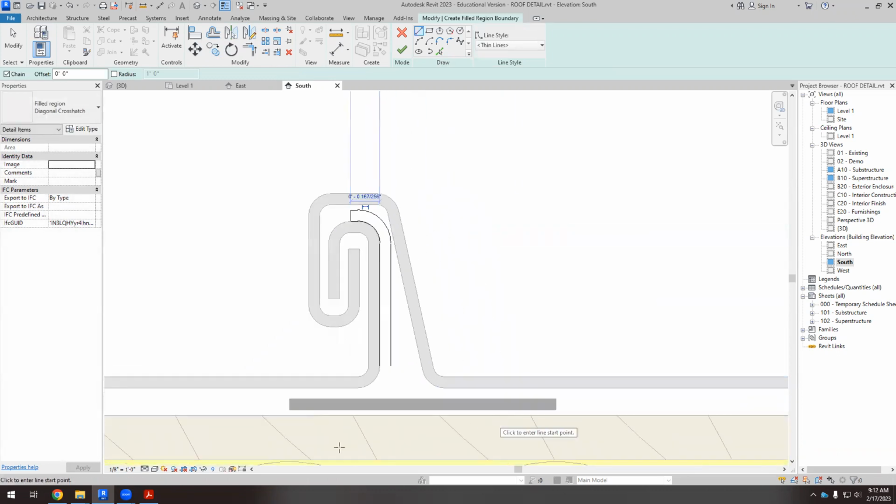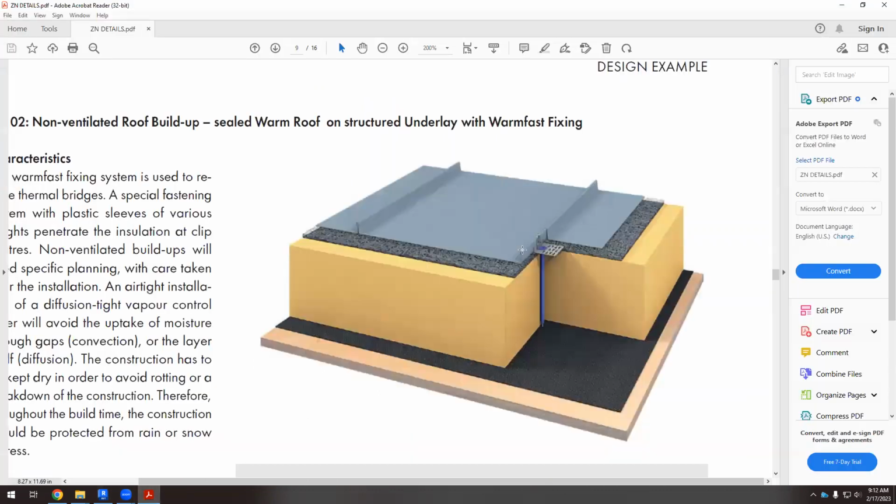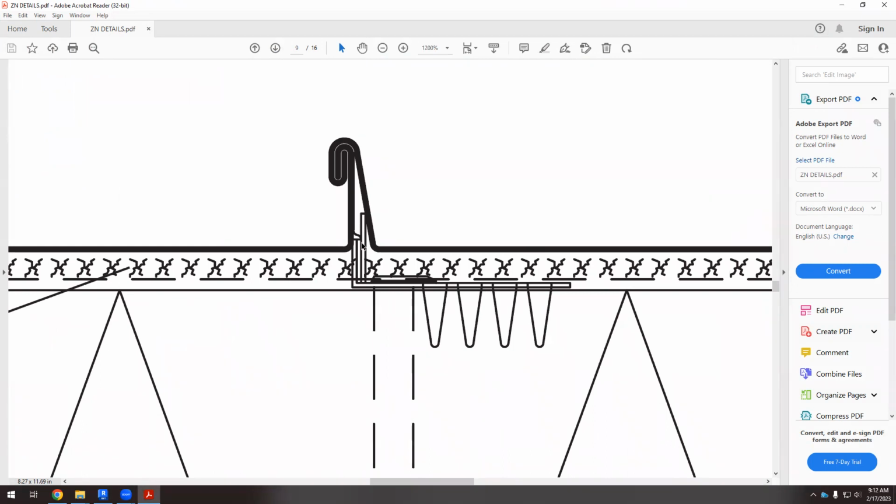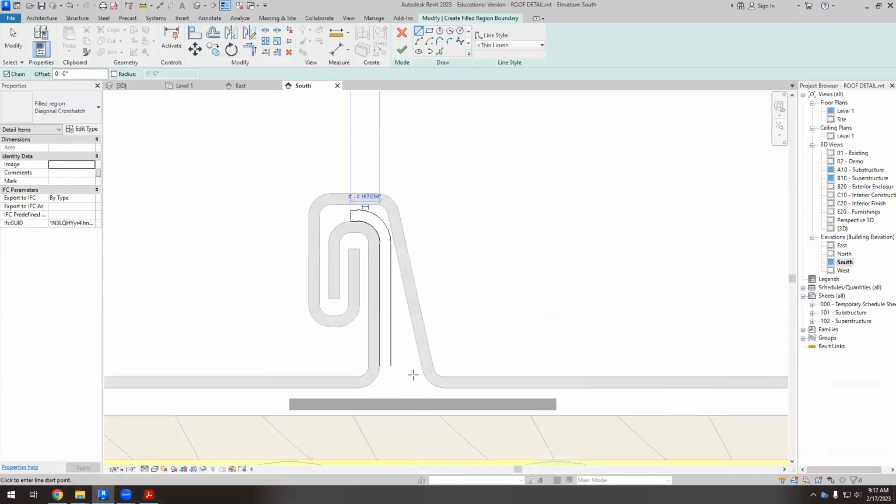And we can go all the way down. Okay, so it's just an L shape. So we will do an L shape here. And I don't think they even have a fillet here.